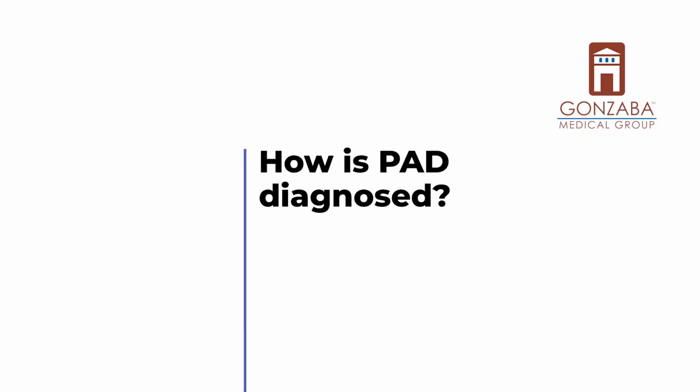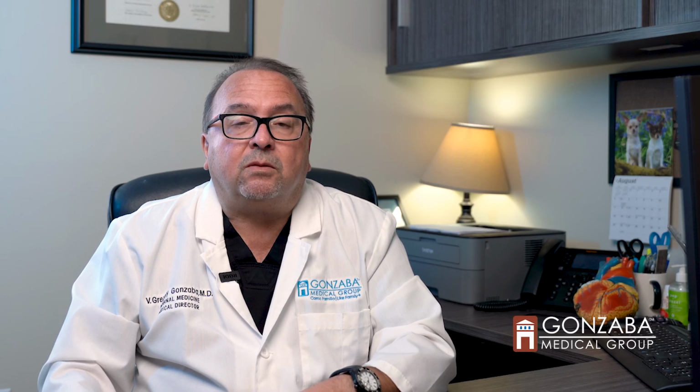PAD is typically initially diagnosed or suspected when a person has symptoms consistent with claudication or maybe visual disturbances or symptoms of ischemia, poor blood flow to the legs mainly. Sometimes it's not obvious, maybe not having symptoms, but if you look at a person's leg and they don't really have much hair growth or their extremities and toes look dusky, cool, and maybe pale, very strong suspicion for poor blood flow.